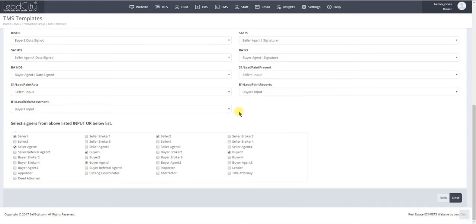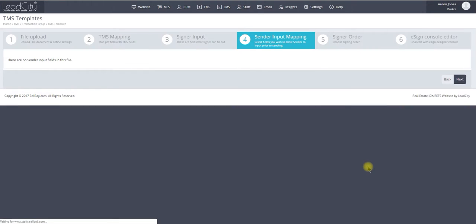But again, we've made it so simple that any broker or agent or administrator could actually set up their own templates without having to pay to get it done. One other thing that we've added is what's called a sender input mapping. Occasionally you might have a document that you might want the sender to enter information in before he gets to the form editor.